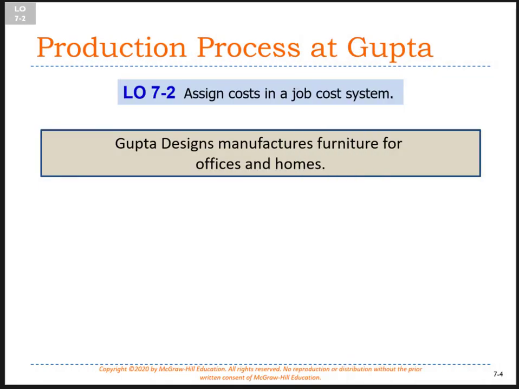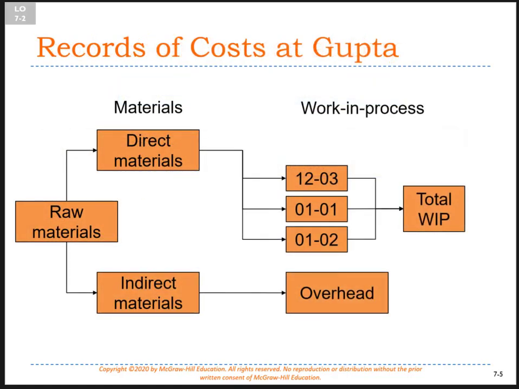So we're working at the production process at a fictitious company, Gupta. We manufacture furniture, okay? So this is customized enough that this is considered job costing. So as we look at materials, out of raw materials, out of our warehouse, we pull those materials out that are direct materials. And what we mean by direct materials now in a job cost environment is those that we can specifically say are used for a job. All right, so if they were asked to be used on that particular job, all right, then that is a direct material.